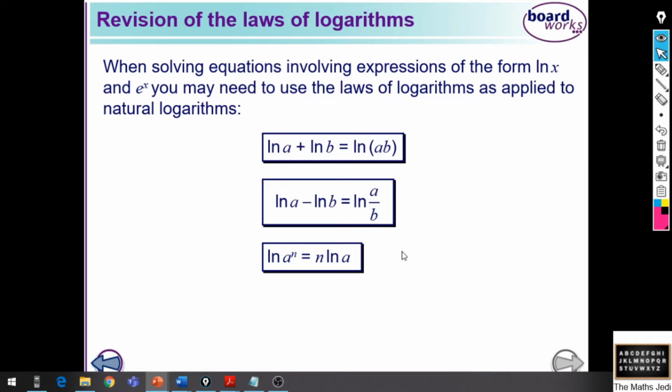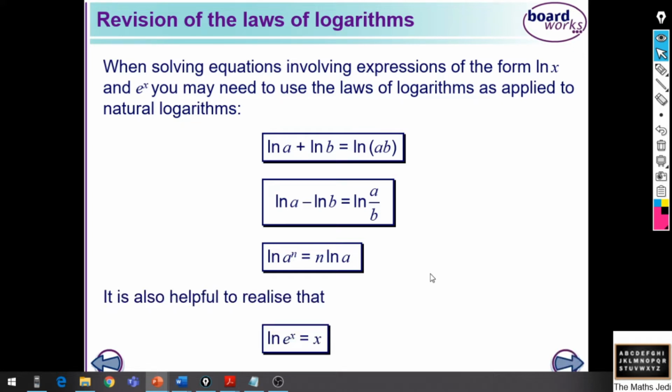This one, we talk about bringing n down to the front. So it's not like differentiation, but it's a similar sort of effect. You're bringing down the power. This is the same index law that says if you're raising something of a base in a pair of brackets to another power, that's the same thing as multiplying those two powers together. So this is the logarithmic form of that particular rule. Again, natural logarithms here, so ln.